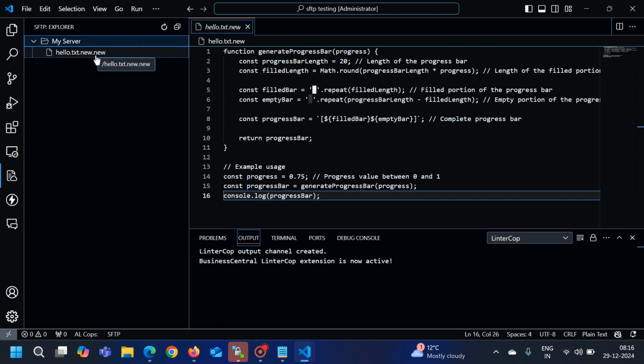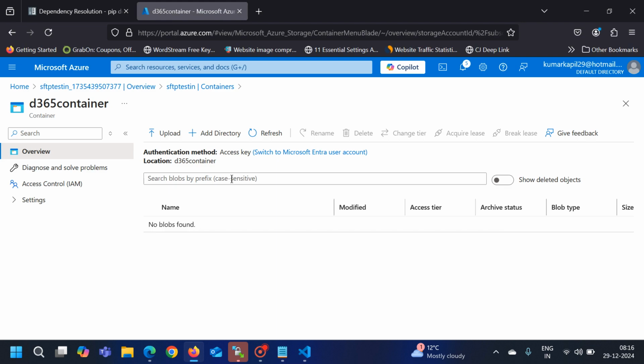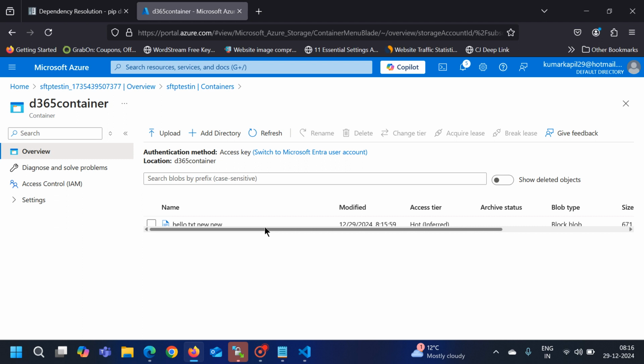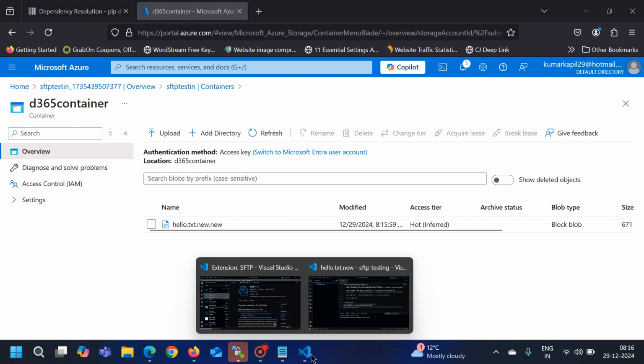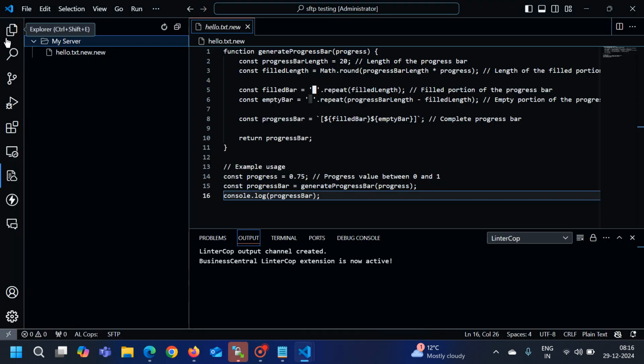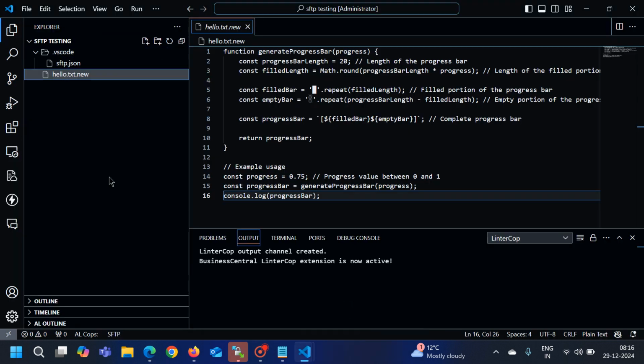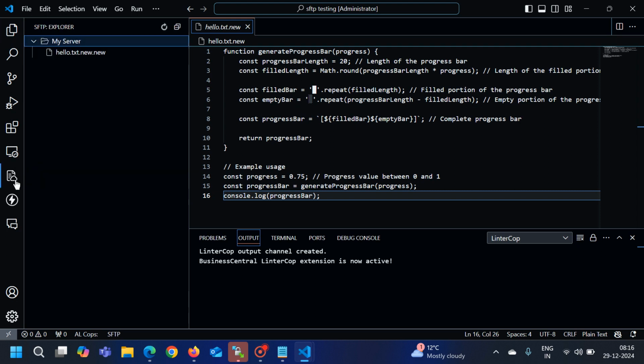And if I show you up here also, refresh, my file is already placed in the container via SFTP. In such a way, I can upload the file from my running project to my SFTP server, or if I want to download something from the SFTP server, I can select this and right click.